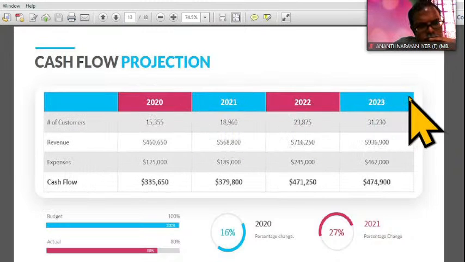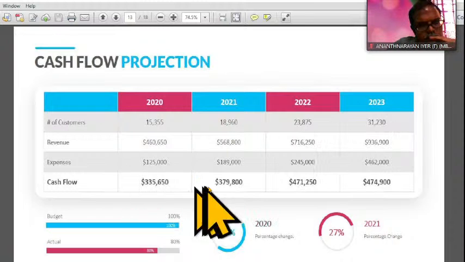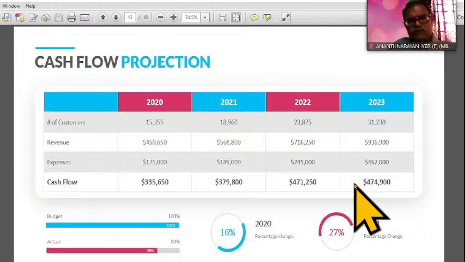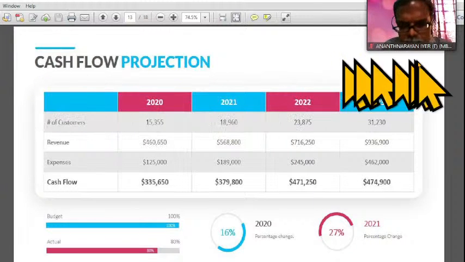2020, 2021, here they have taken it for 4 financial years, and here you can see it is slowly growing. It will not be the case every time, but usually this is what is expected. Linearly, the graph should grow. Maybe parabolic it can go, maybe it can be exponential in nature also. It depends on what your enterprise is, what exactly you would like to start, and who your target market is. Plenty of things come into the picture. And this is how you are supposed to put it.